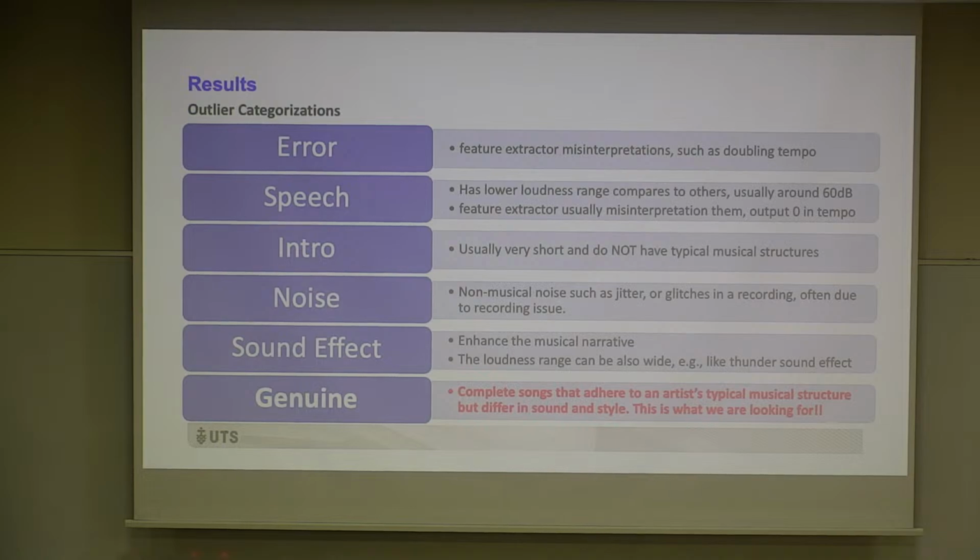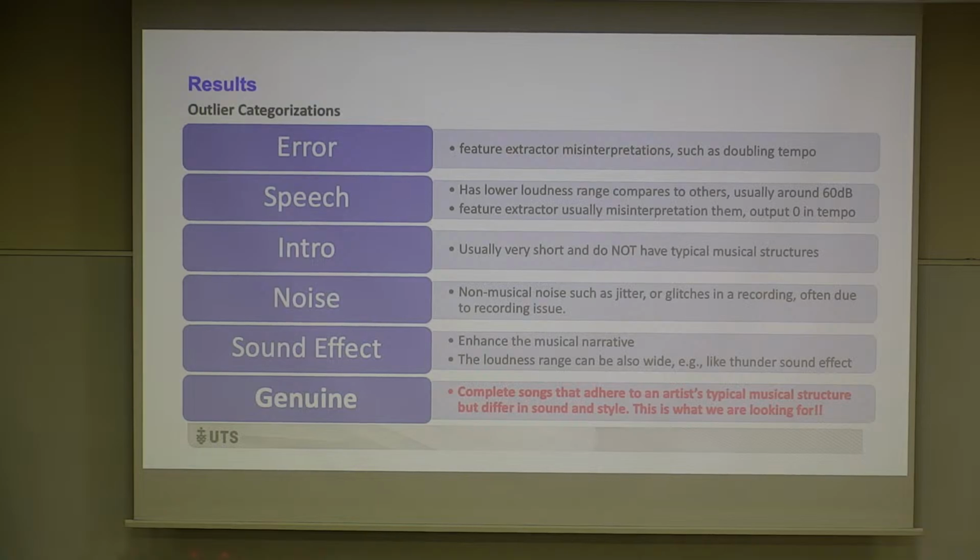There are also some sound effects, which are basically used in albums to enhance the music narrative, and their loudness range can also be wide, such as in a standard sound effect. Finally, the general outlier is what we are looking for. General outliers are complete songs that are by an artist but differ from their typical style in sound and style.